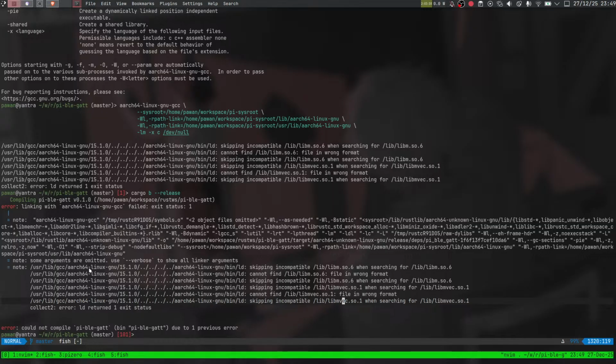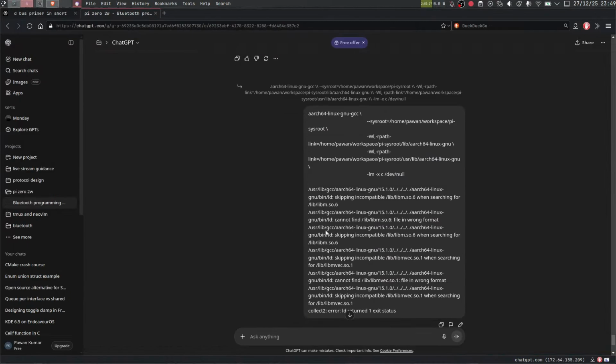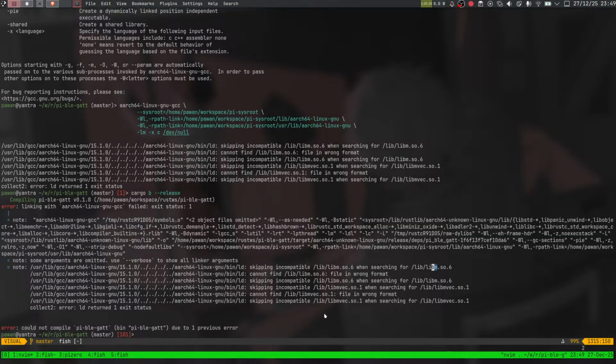User lib gcc arch. What is this thing? This is when searching for. Why are you searching for here? ChatGPT is correct to point this out. Cannot find libs. Give it a proper library, which is libarch.